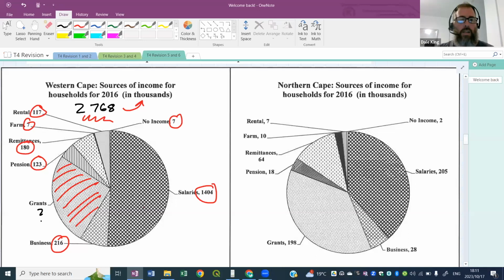Based on the size of the pieces, roughly estimate what you think the grants number will be. Put it into chat. What do you think the grants value will be based on what you're seeing here, the pieces of this pie, the total value that we have up here, 2768, and all the numbers that we see on this pie? Let's give an estimate based on just the piece or size of the grants pie, which is this piece here that I'm outlining. What do you think its value will be?